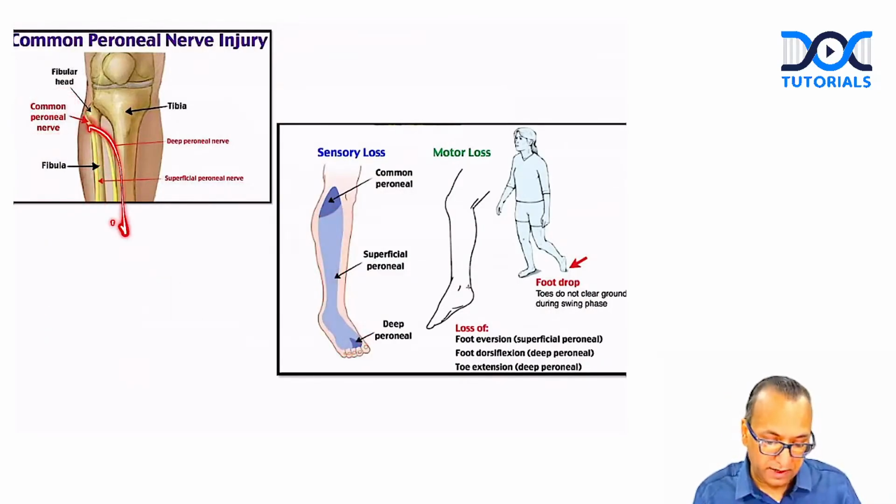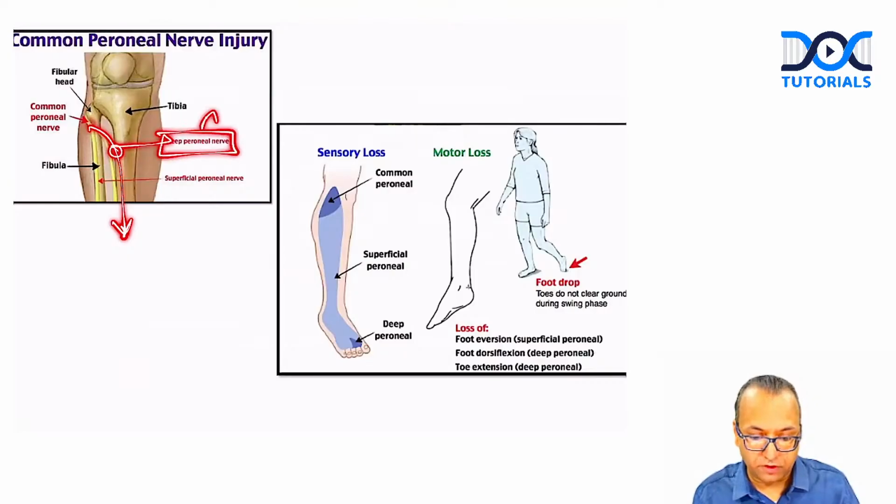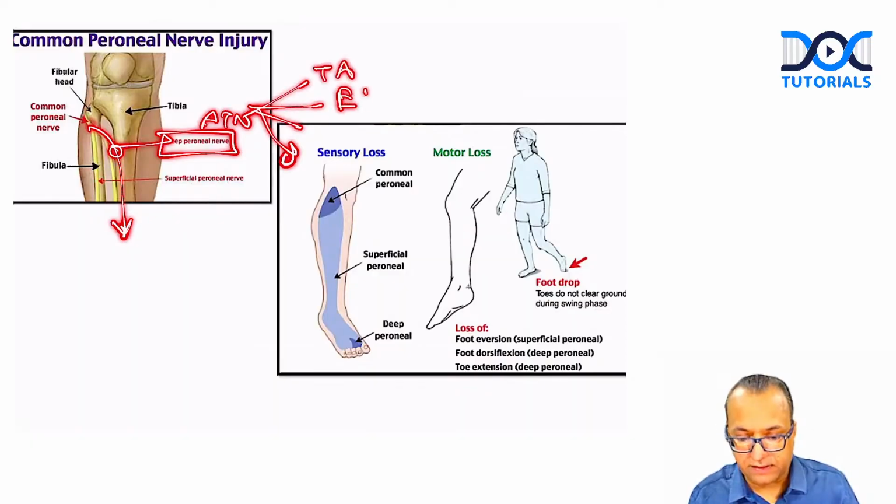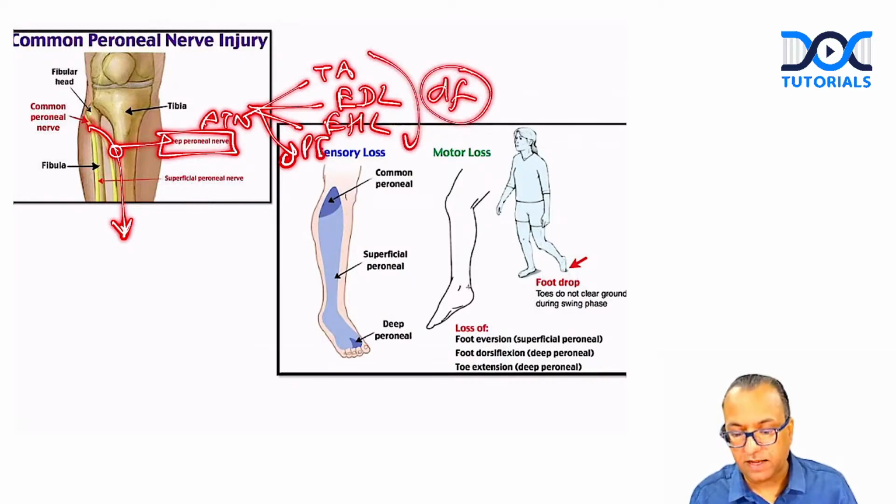What about the lesion of the deep peroneal nerve, which is also called the anterior tibial nerve? Four muscles it supplies: extensor Tom, Dick, and Harry. Extensor Tom, Dick, and Harry means tibialis anterior, extensor digitorum longus, extensor hallucis longus, and peroneus tertius. They will be compromised. So extension or dorsiflexion at the ankle is gone. There'll be a foot drop.